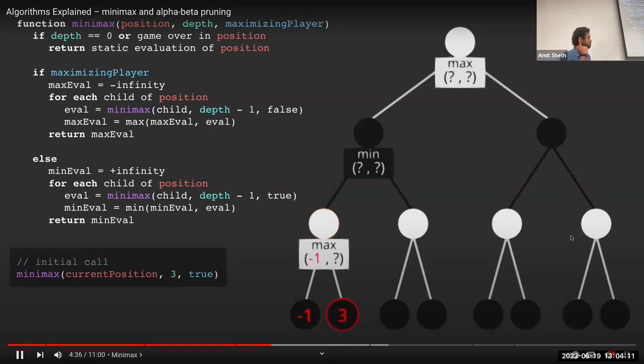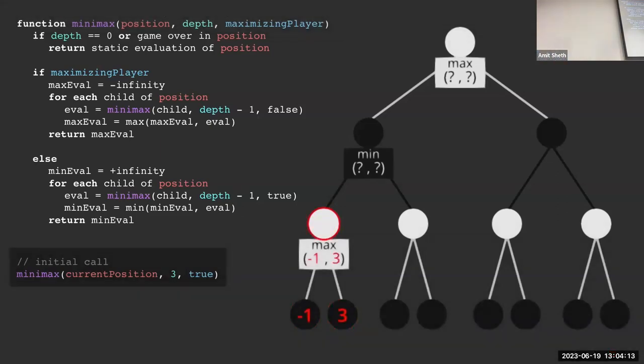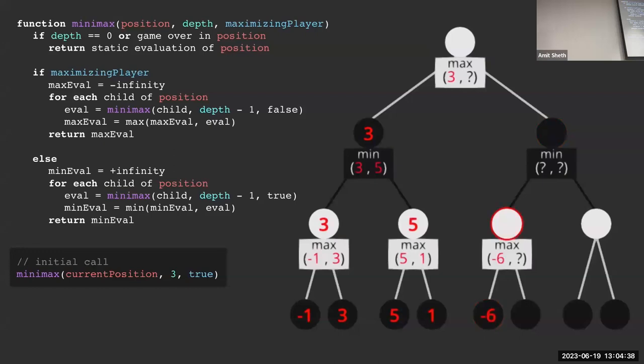Which then calls minimax on its second child, receives the static evaluation from that, and returns the max between the two children. That value gets passed up to its parent, which now calls minimax on its second child. Minimax is called on its two children, getting their static evaluations, and the max is passed up to the parent, which passes the min of its two children up to its parent, which now calls minimax on its second child. I'll stop with the blow-by-blow narration now, but hopefully it's quite clear how the algorithm uses recursion to search.